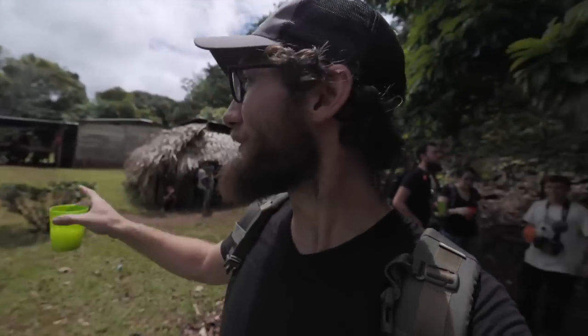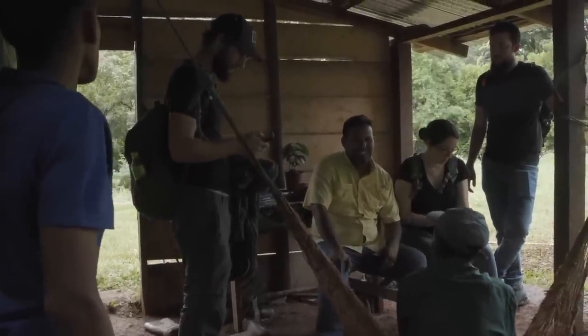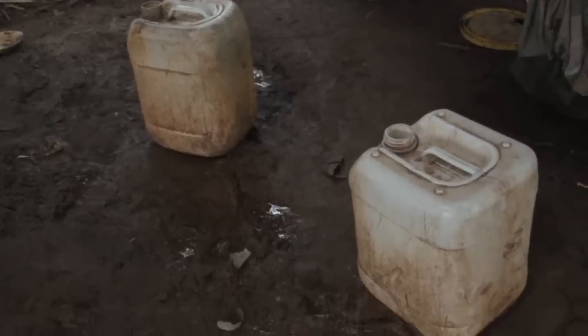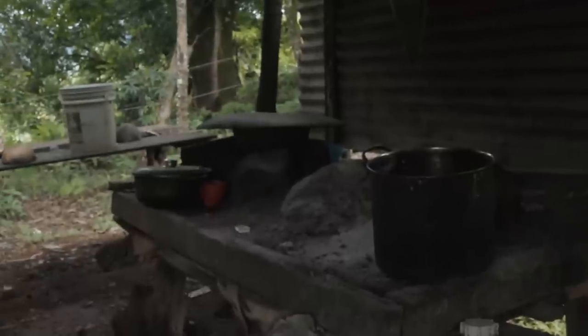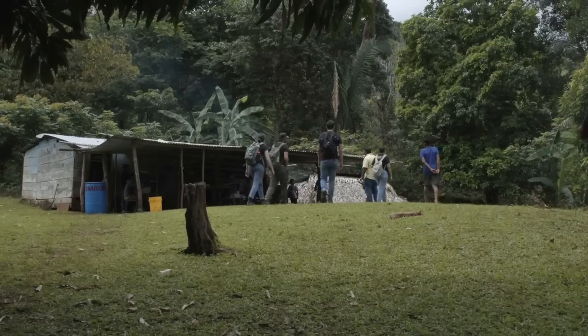Good news and bad news. Start with the bad news. Didion La Niña is about a 2-hour hike into the jungle that way. Can't get there by car. And we don't have the gear to hike 2 hours there and 2 hours back. But the good news is we were able to find the family. And we're able to find all the people that we bought the coffee from last year and reconnect with all of them. They gave us a bunch of juice. They're bringing out some coffee. We're gonna go around and see their coffee plants and check it all out.